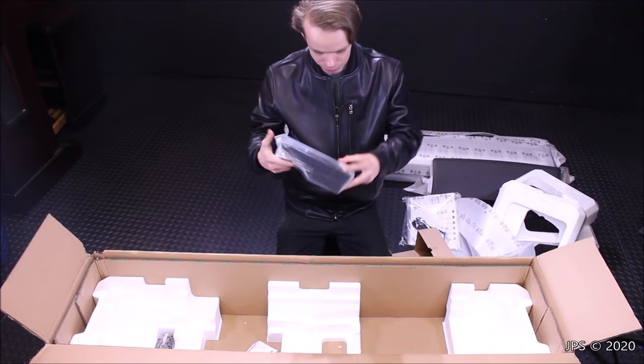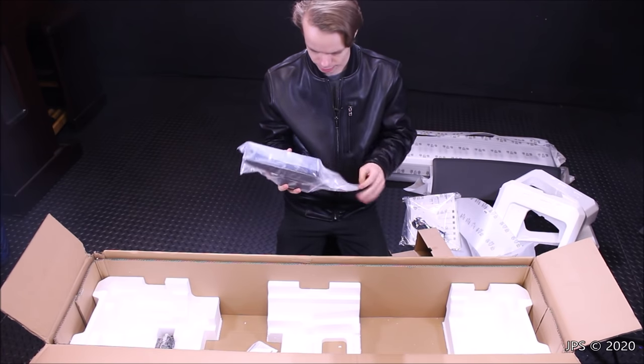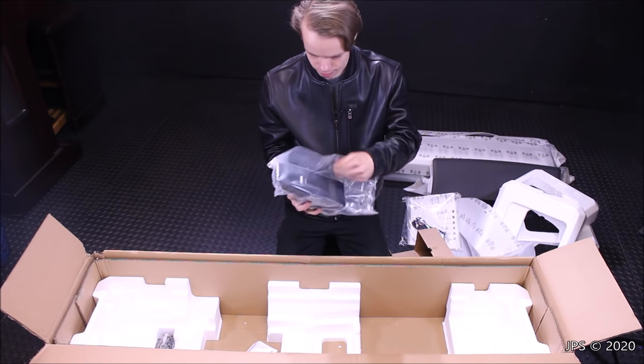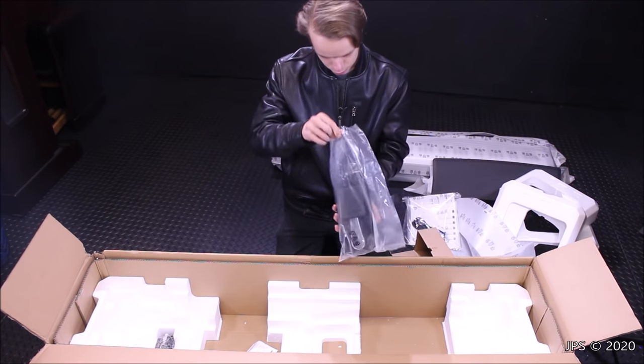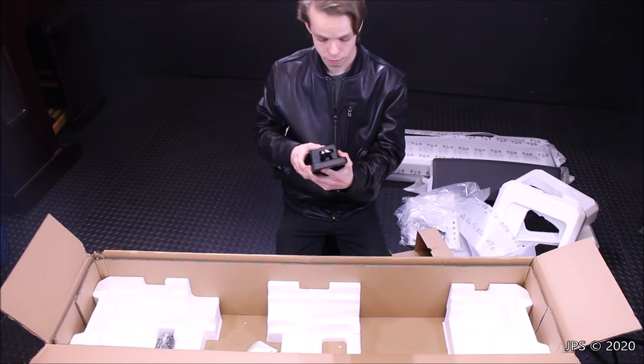The damper pedal that came with the MP11 and also the MP11 SE, both of those were quite nice and I liked them a lot. And this here kind of seems like a smaller cousin to that. It's just like the single pedal unit instead of a triple pedal. How does this open? Here we go. So that is the pedal.